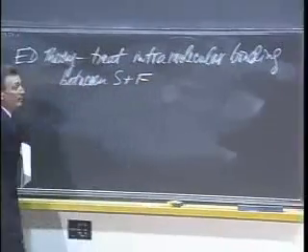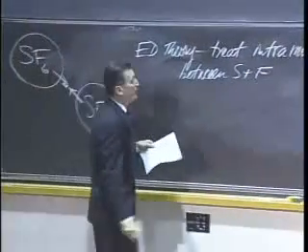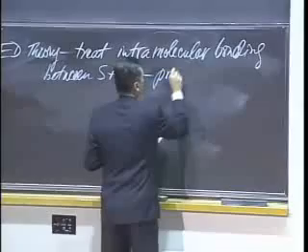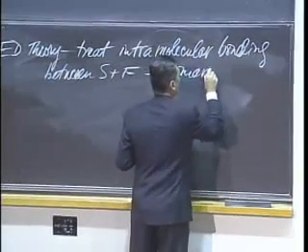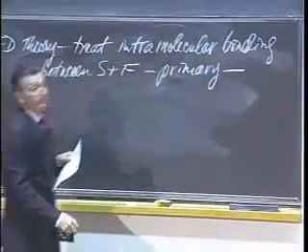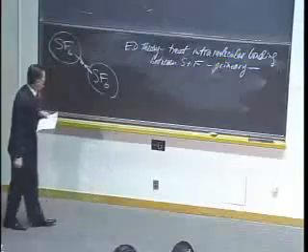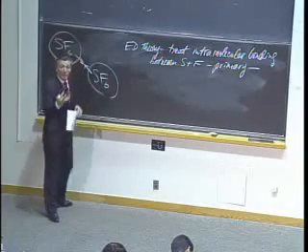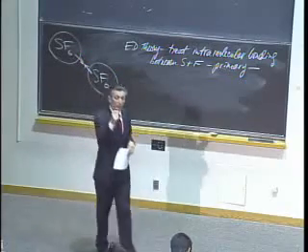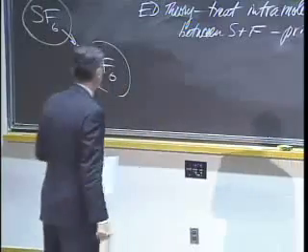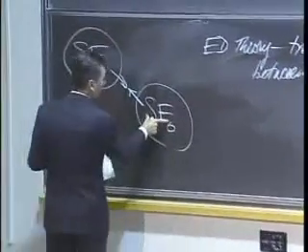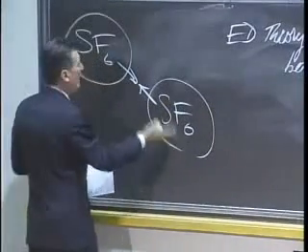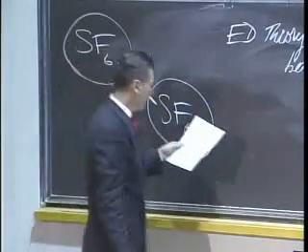Sulfur and fluorine. This is a very strong reaction, and it's referred to as a primary bond because it's the first bond that forms. If I look at the world from the vantage point of sulfur, the first bond sulfur encounters is this primary bond to its neighboring fluorines. But now I want to ask, how does this molecule, which we know is net neutral, bond to another one like it?